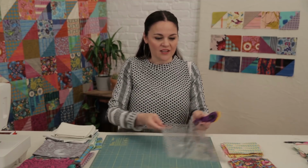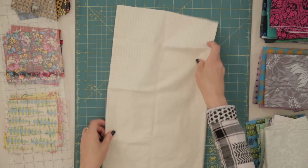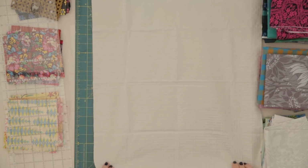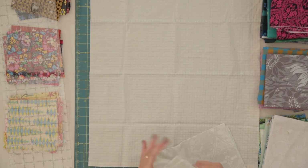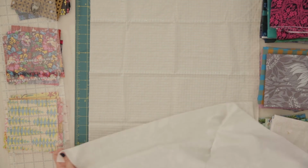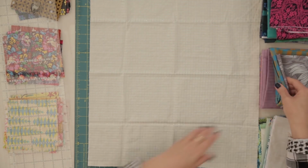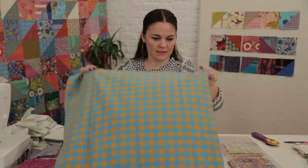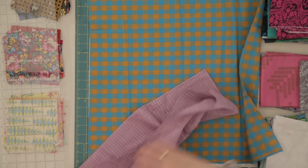So when I do my cutting, I just layer up the fabrics, usually to maybe a 2, 3, or even sometimes 4 layer cake of fabric so that I'm cutting several at once. I've got my light stack over here that is not yet a 5 or 5.5 inch. And actually I have to cut all the yarn dyes together because the yarn dyes are going to be bigger. So I'm going to grab some of my medium toned fabrics as well, because these are the fabrics that are going to become half square triangles. So they have to start bigger.